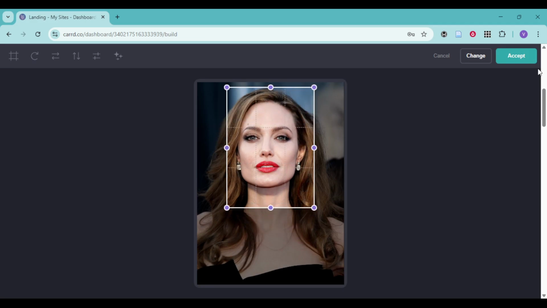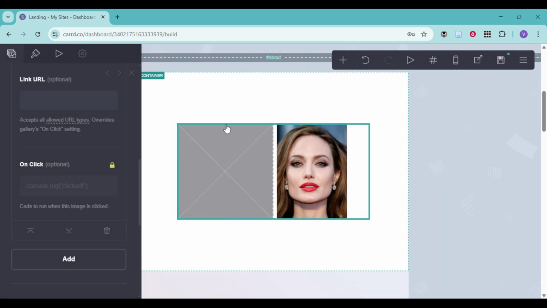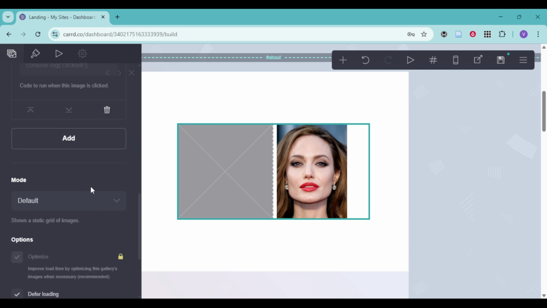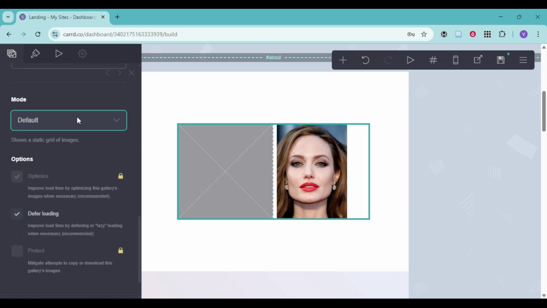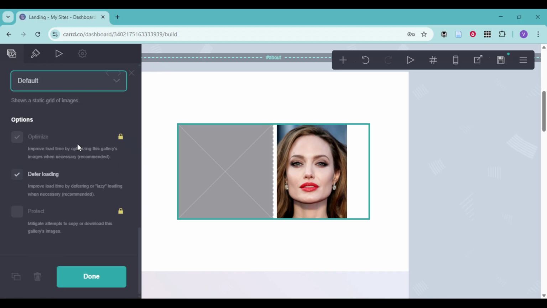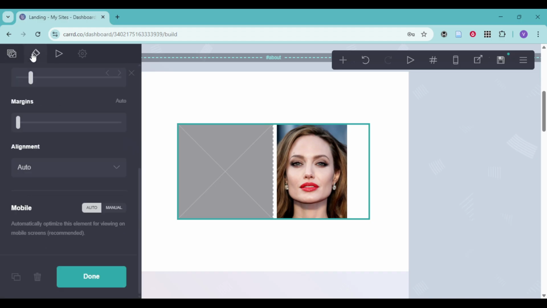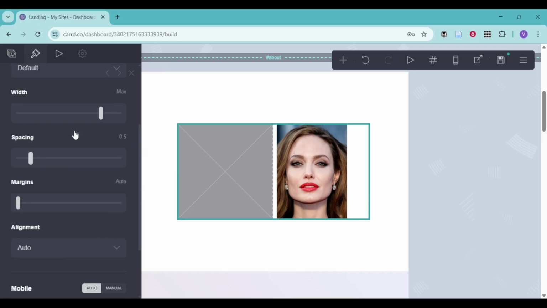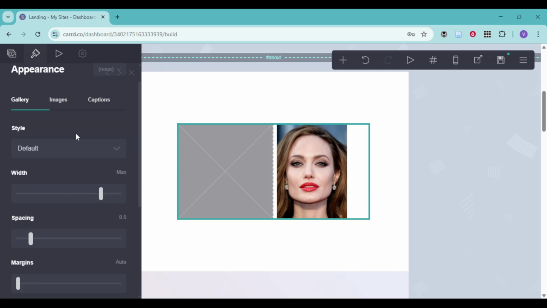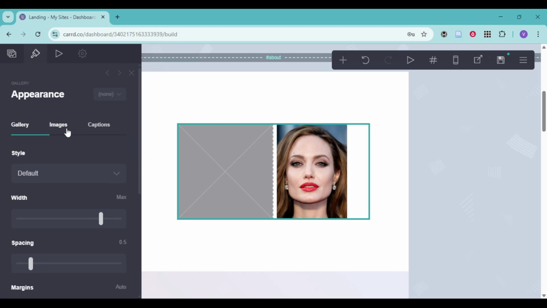Under Layout, you'll see a few display options. Grid arranges your images in tidy rows and columns, giving you a clean, uniform presentation. Masonry preserves each image's natural height, creating a staggered Pinterest-style layout that feels dynamic and organic. Carousel, available with Pro, turns the gallery into a slider that visitors can swipe or click through, which is great if you want to save vertical space or focus attention on one image at a time.